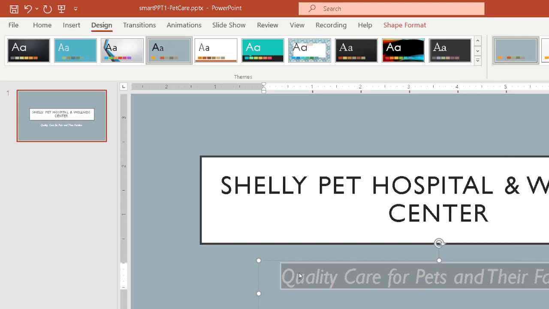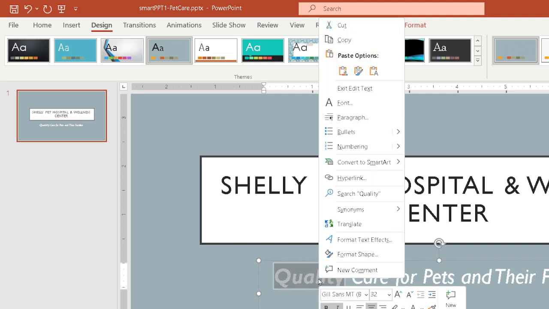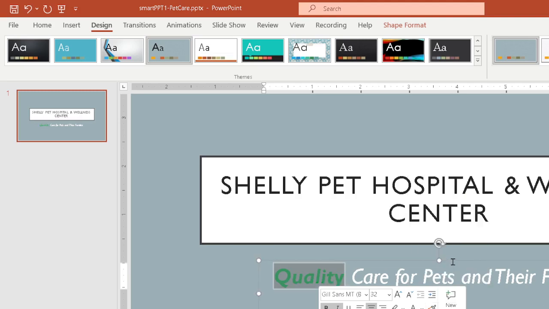And also, we want the word quality. Double click on quality. I want that color of that text, and I want to bold that. I'm going to Control B, bold quality, and I'm going to right click, font color, change that to the standard color green. Remember, the standard color means if I change my theme, that quality will still stay green because it's not a theme color. So I'm going to choose a standard color that will be forever green no matter what other theme color I choose for everything else. Now we're ready to go on to the next slide.